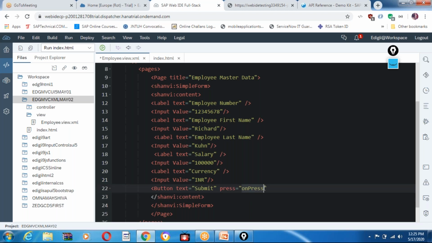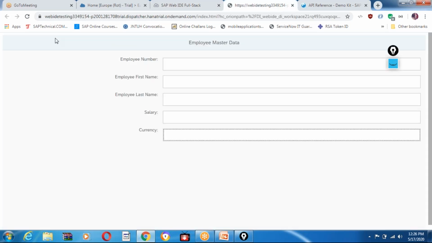This function we handle in the controller, because any processing logic will be done at the controller level. We are following an MVC architecture, which is a model view controller based architecture. So here I am designing a view. This function will be handled at the controller level. So this is my button, guys. I have a text, submit, and I have a function, and I am going to end this over here. So this is my button, which I am going to handle over here. Okay, so save it and refresh your output.